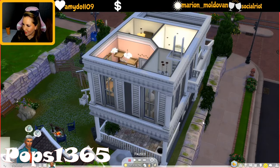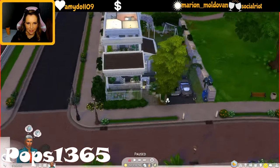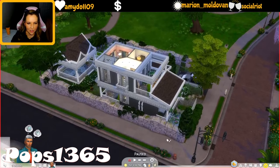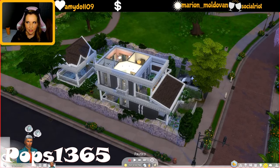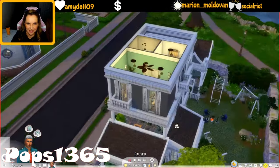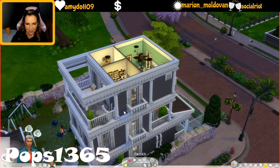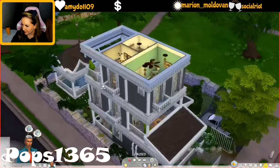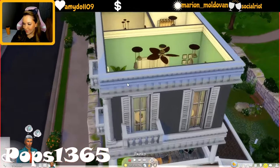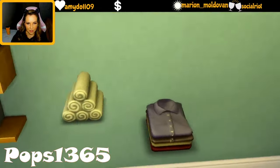Little Teddy taking a bath. You love the rocks and the overgrowth on the balcony. That was a nice touch. Yes. Very, very nice. I didn't even know this thing existed in the debug. Debug is like my friend, but also just something that I don't know anything about yet. But yeah, the cute little things on the side are very cute. I don't know what you would call these, little mini balconies. I don't know what the right terminology is for those little cute things. It makes a really nice fence when it's lined up. It very much does. I need to get back into debug, honestly.